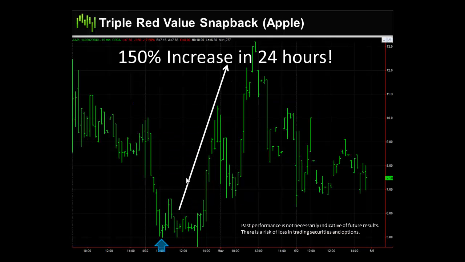And you can see what happens here with our option. If we would have bought the put option outright, and that is the 600 put that expires on May 2nd, the price would have been probably around $5.50 here. Take it over here, conservatively. This actually appreciates above 10, so even above 11. So this is a 150% increase in the option's price in about 24 hours, depending on where you bought it. So not a bad deal there.